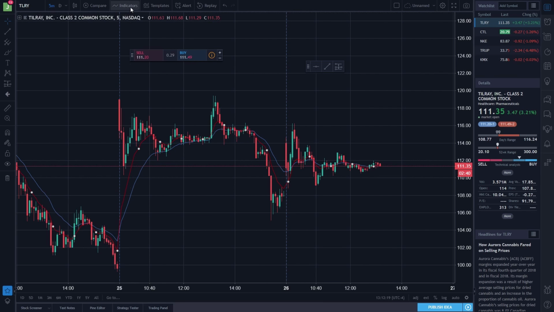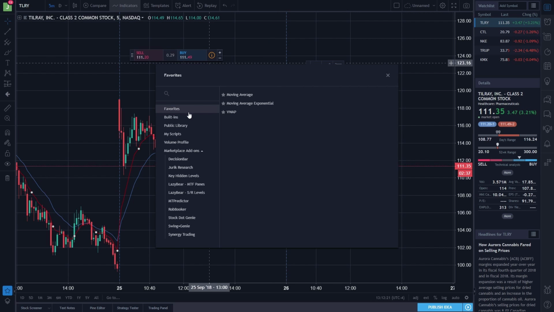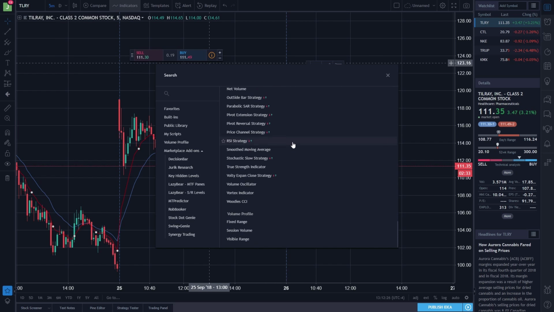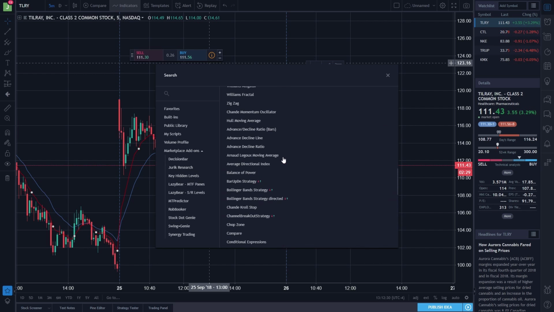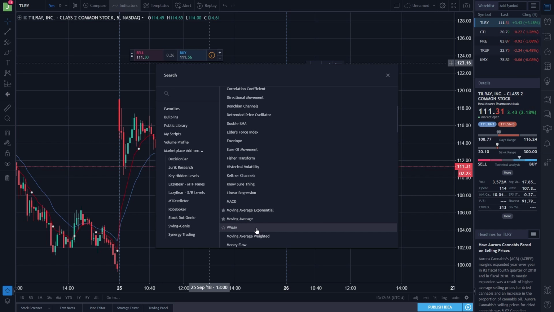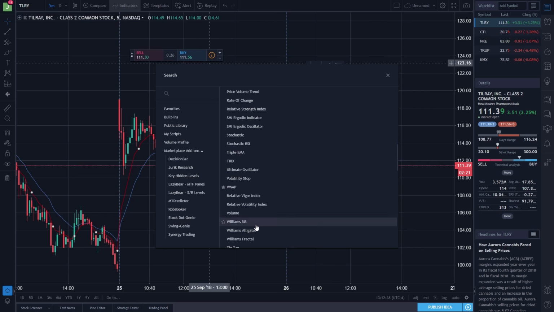The next thing we're going to add back in indicators is the VWAP. You could type it in or you can scroll and find it. Here it is, VWAP. Make sure you select VWAP and not VWMA, or else you'll get a completely different line.